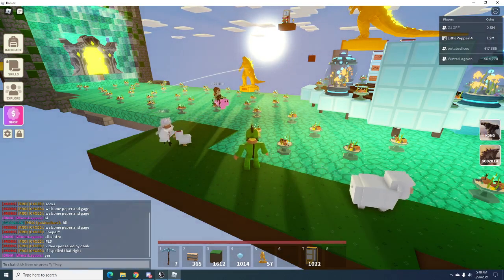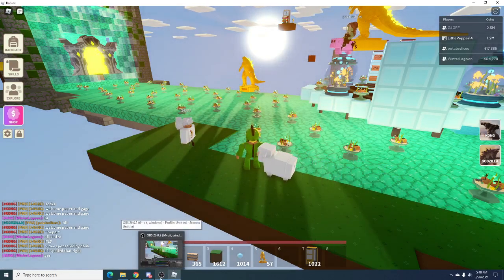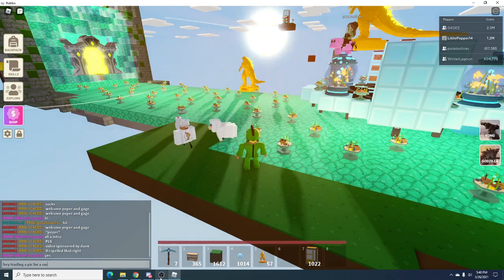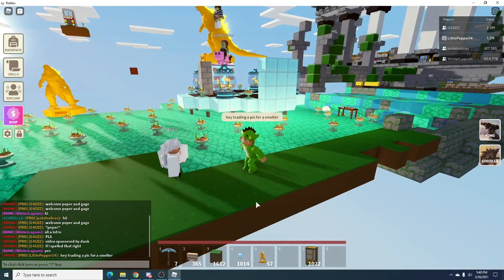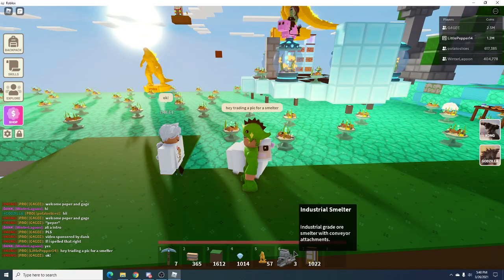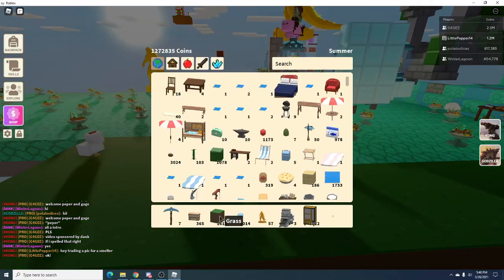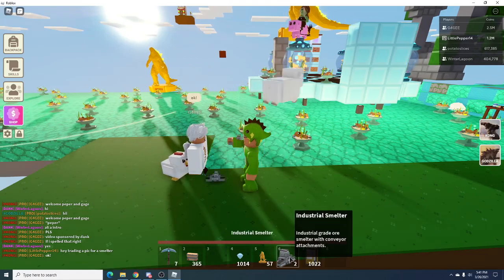Alright, you're gonna see people asking, hey, trading a pick for a smelter. Let's just say it was that. So I was trading my diamond pick for a smelter. Okay, Gage, do you have a smelter ready? Not yet. Let me get one. Okay. So they'll say this, and then they'll say something like, I don't have any. Oh, here. Sorry, forgot you didn't have it.